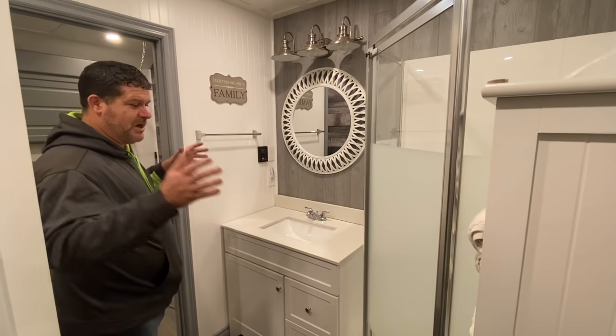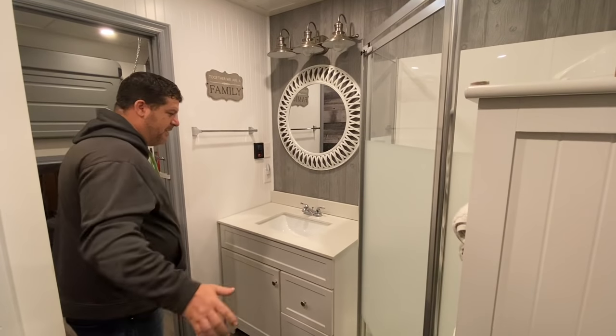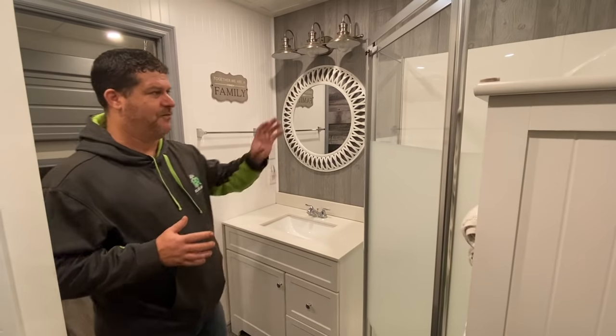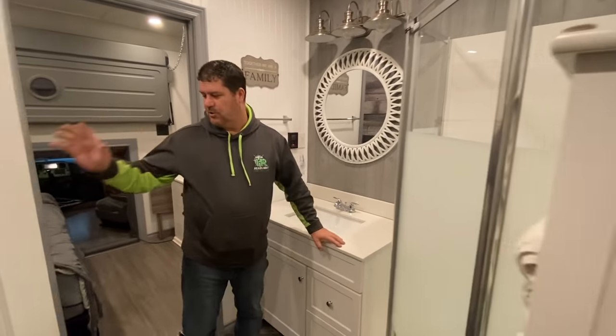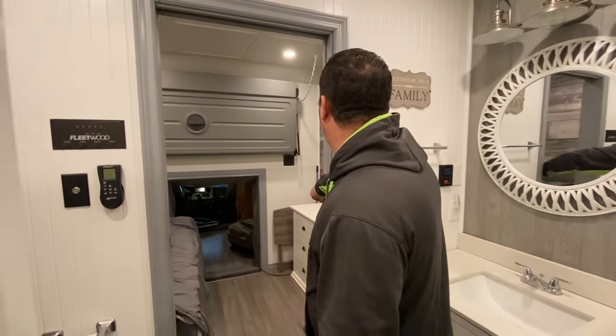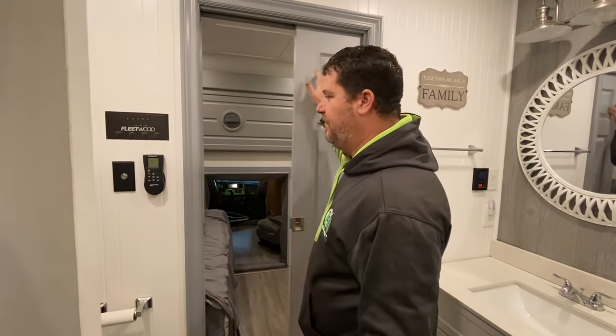But what I did was first take tape and design my bathroom in my RV to make sure that I could have a full-size shower, a 3-foot vanity, and the toilet on the side, with no hallway. So we created pocket doors, so you're not taking off any room, and no RVs even have this.